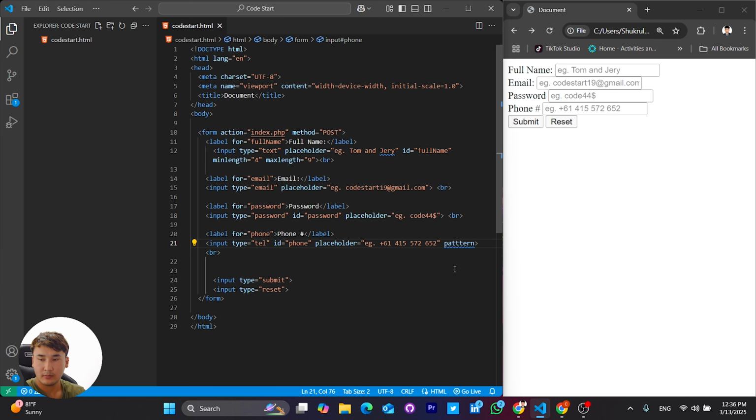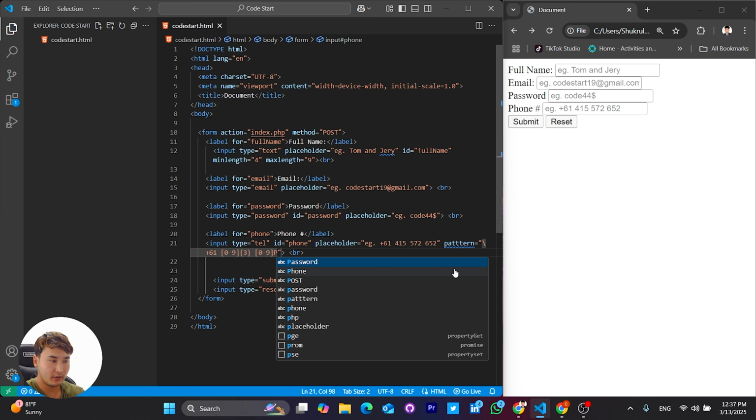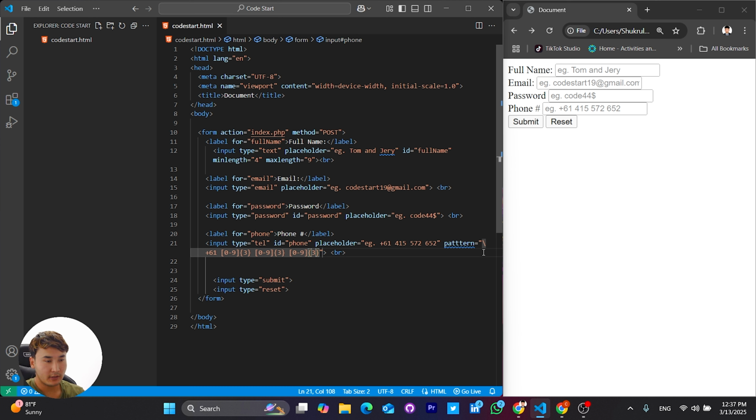You come here and write pattern, you write this slash, then according to the Australian format 61, then you have a space, and then from 0 to 9, it should be only 3 digits, then again a space, and 0 to 9 again 3 digits. What it means is that first of all it should start with plus 61, because this is the international Australian code number.